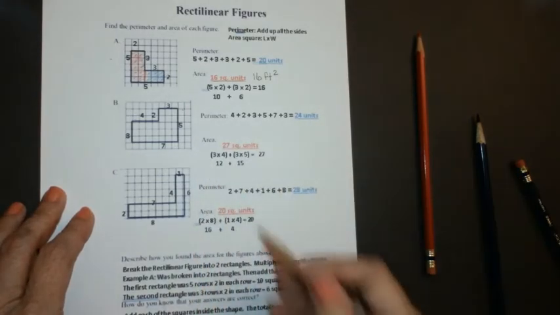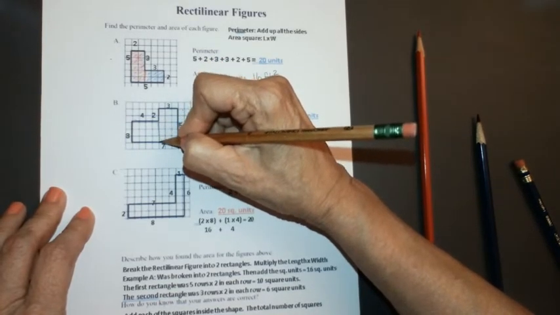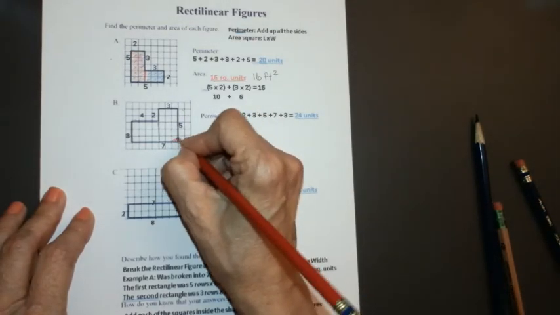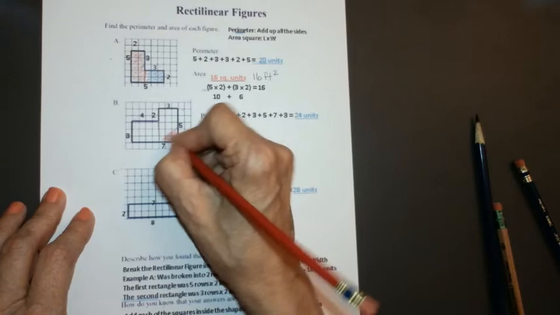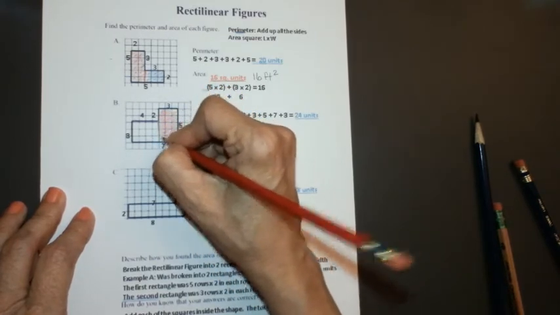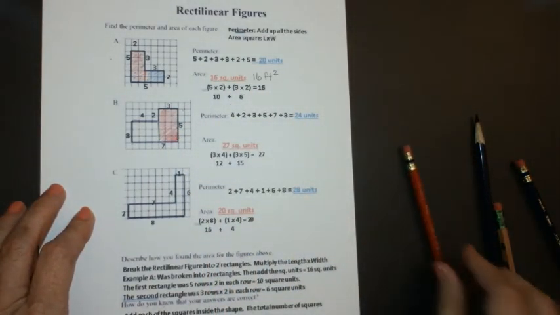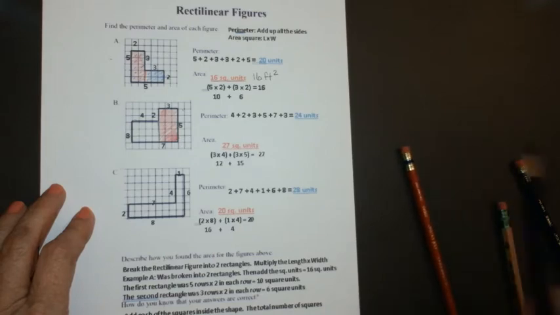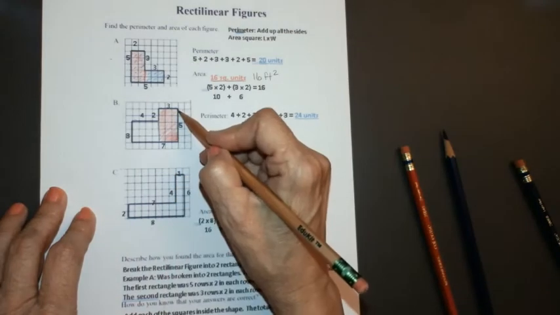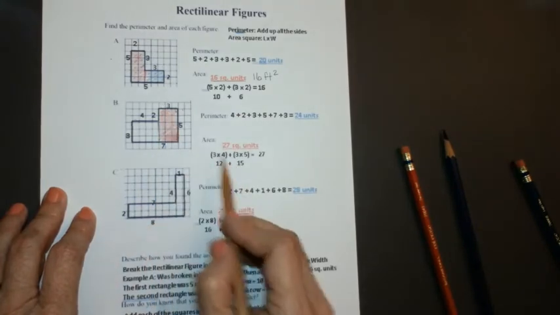Now to do the area, I'm going to split this into 2 rectangles, okay? I'm going to shade in this rectangle. This will be red. Now when I take a look at what 2 numbers, my length times width, that I should pick, I can see that these corner each other and make a perpendicular line. So I'm going to take 3 times 5.